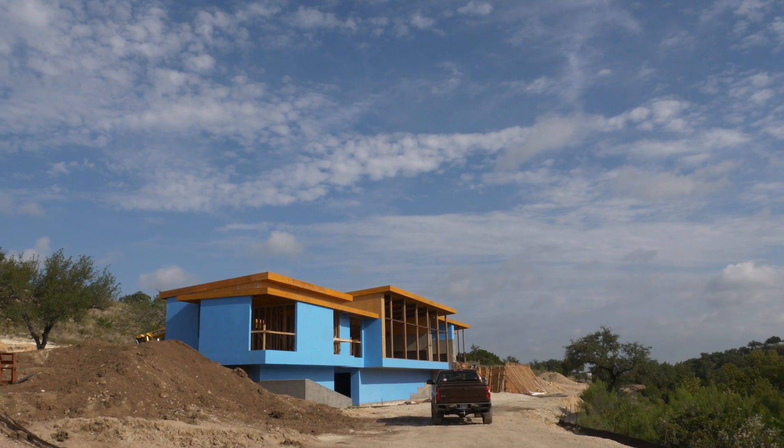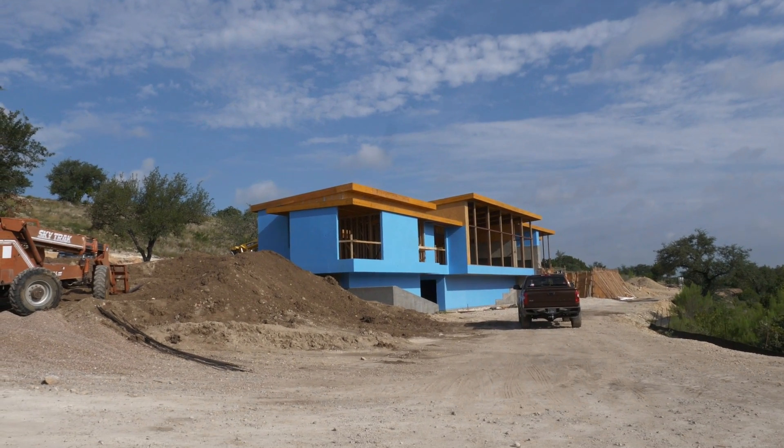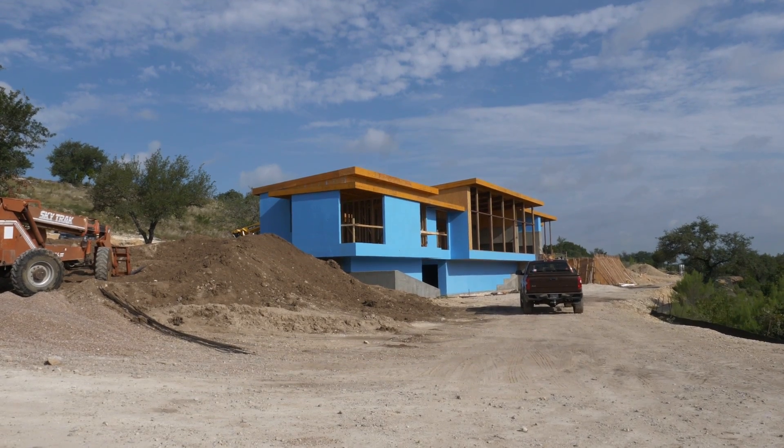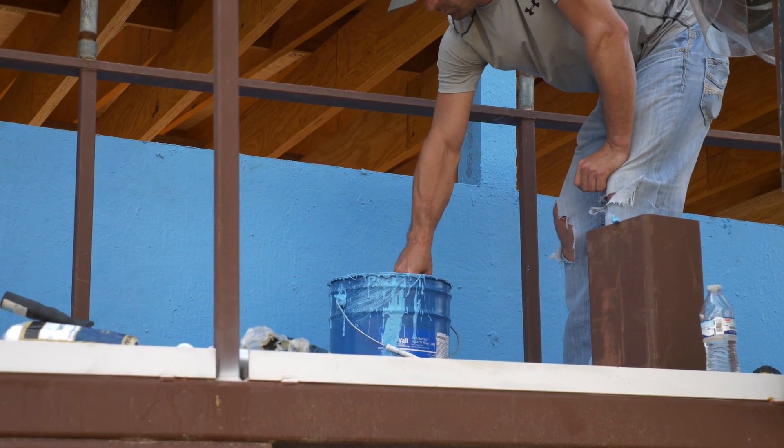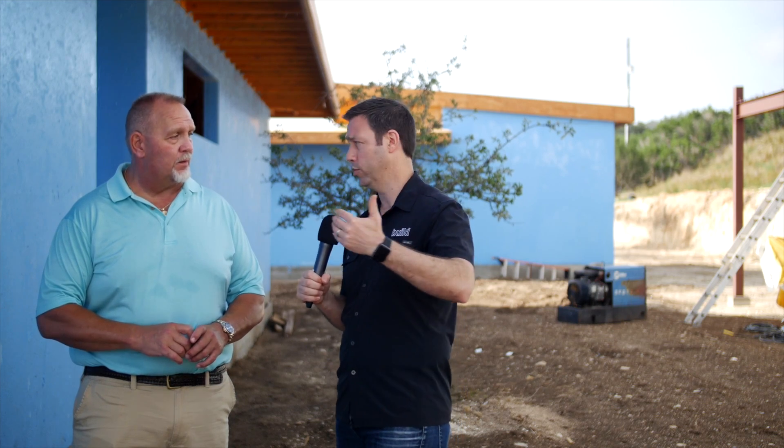Any last tips for anybody, Brian? Look into the Polywall system. I think if you're using anything else — sheet membranes especially, if you're in a climate like we are where you have heat — you're really doing a disservice to your own company by not having something that's going to give you the durability of this product. And the other thing I like about this is that it can be used in any climate. This is vapor permeable, so you can use this in the north. In the south here, we're really looking for that super air tightness because anytime air leaks in it's bringing humidity, which can cause problems in our houses.